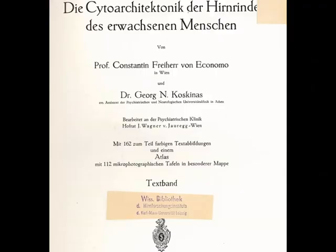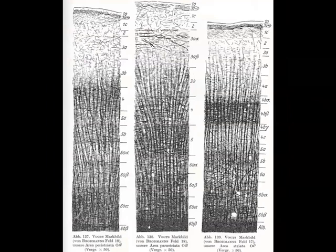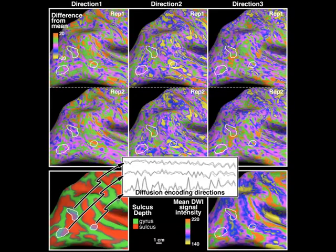What about diffusion? So one of the ways that people typically found cortical areas was to look at the subtly different myelination patterns in different areas, different layers, different amounts of fibers between different layers. And so if you look at diffusion, there's not much anisotropic diffusion in the gray matter compared to the white matter, but there's some, and it's reliable. So you can see it if you scan again.